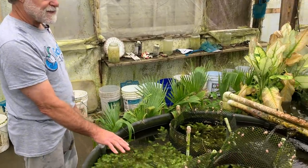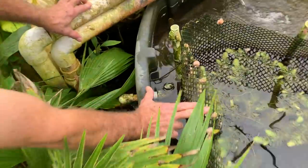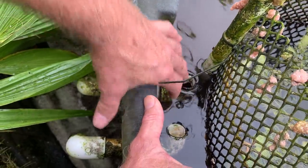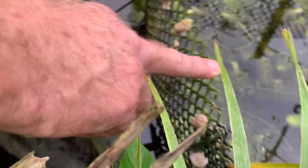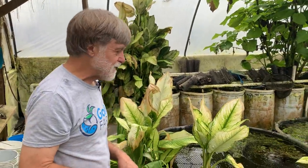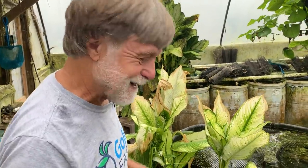We have hornwort in the vats as kind of first-stage plant filtration. Once the water runs into the vat, it overflows out. These overflows tend to clog up — usually there's a mystery snail that does it. A hobbyist who saw one of our videos recommended that we use some aquaculture netting coiled up and stick it in there, and it would stop plants and snails from clogging it. I'm going to do that three or four years from now. I'll just let you all assume that I thought of that, but it was actually a comment from a hobbyist.